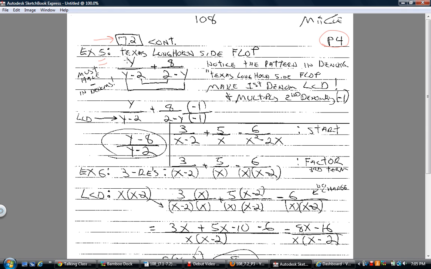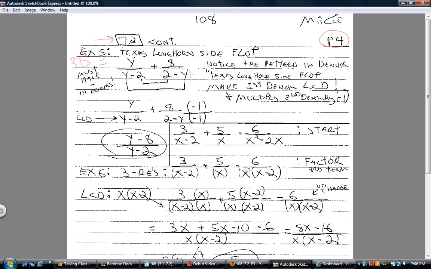I'm on page 375 in the book here, and you look at the denominators and it's y minus 2, and then you notice the other denominator is 2 minus y. And for me, I came up with this phrase, Texas Longhorn side flop. What I'm trying to do is to get you to recognize pattern recognition, so when you hear the rules of what you're supposed to do to make life easier, it's going to stick with you. Because if you just plug this in, it's short-term memory, and you're going to forget it for the tests or for the finals if we have it, or even for 143.